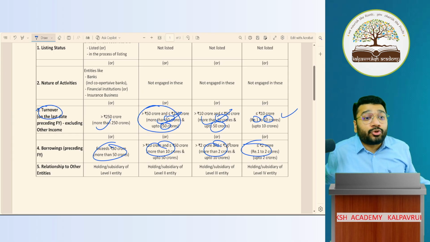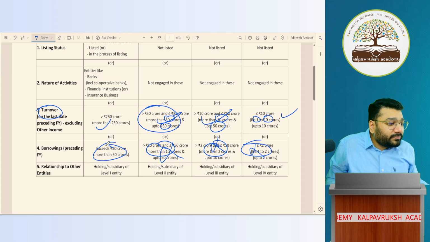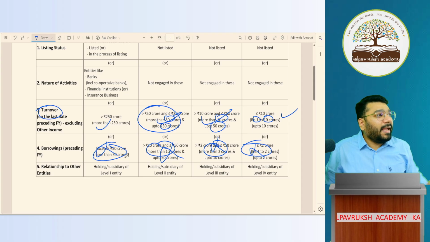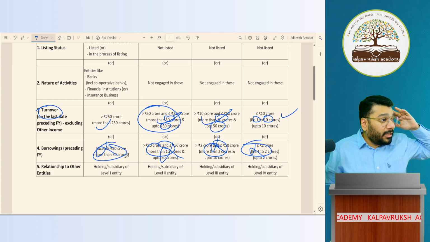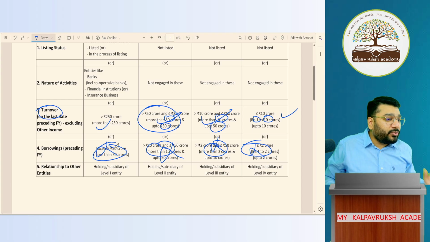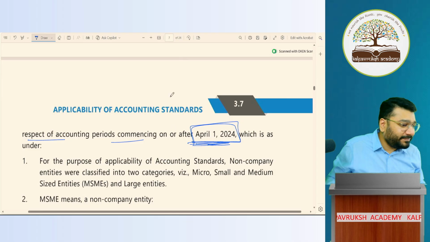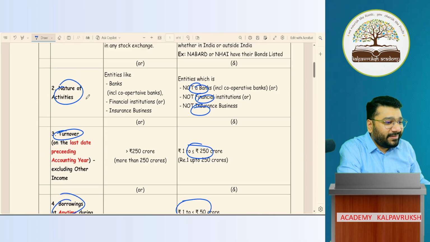How complicated was it? Too complicated. So now you don't have to remember any of these. It's all condensed and made one single limit, and the limit is made equal to your limits given for companies. So your pressure to remember the points is drastically reduced. Thanks to ICI. Lovely. Now, really, we have to thank them that they made our life very easy.